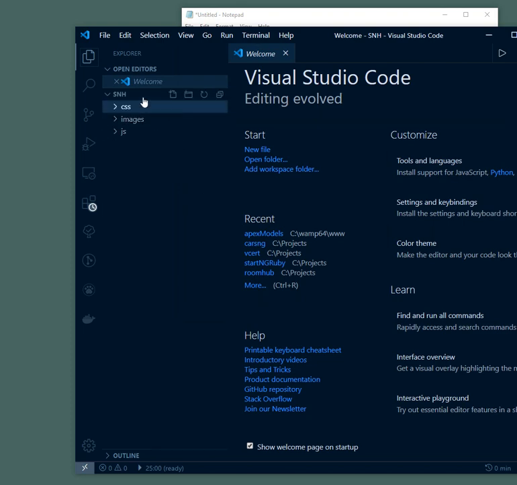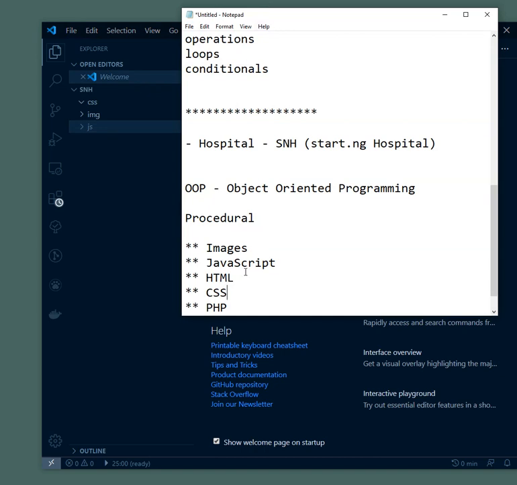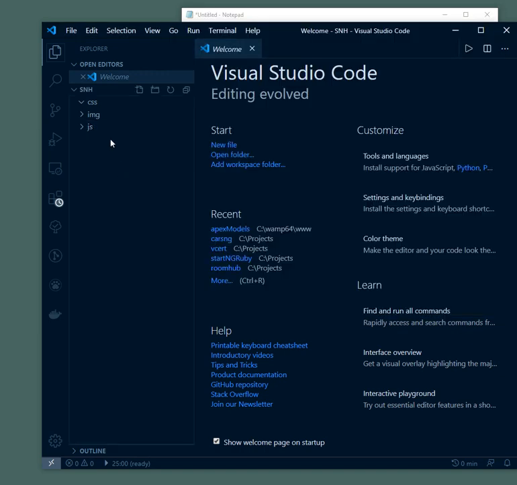Right, so this is my project folder. My CSS files are going to be here for styling my project. My images are going to be here. Let's rename this. Images seems longer too. So img, that's fine. And then there will be JavaScript here. And then the main folder, that's the SMH folder, is going to have my HTML, if I have a separate HTML file at all. I doubt I'll have to. And my PHP files too will be in this root folder.